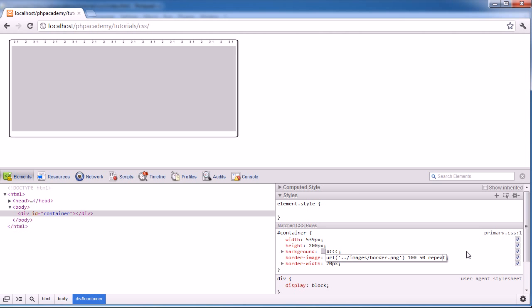Obviously we can use border radius to do this, as I said at the start of the tutorial, but with a lot more advanced borders, you may have a nice border that you want to load in. This is absolutely brilliant, and again, you can scale that border as well, and it'll make it sit nicely instead of stretching it out. As we've seen, we can set different repeats there. So that's CSS border image and its different properties.